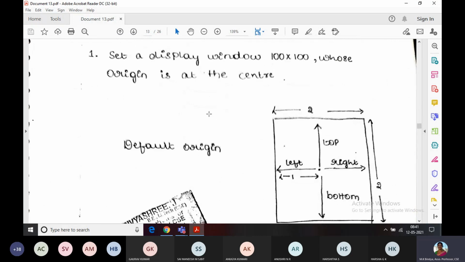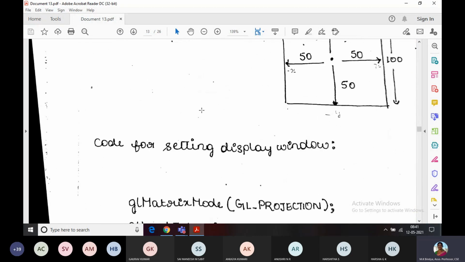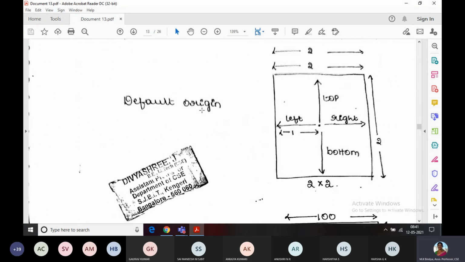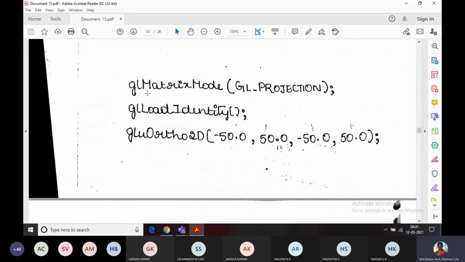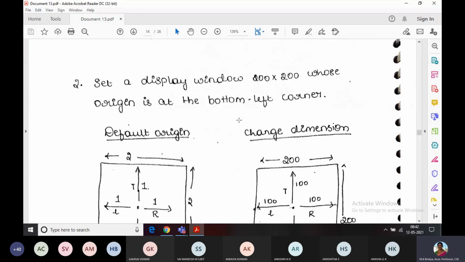Then we also discussed how to display the window. Suppose I want to display a window of 100 by 100, what code do you have to write? That is glMatrixMode(GL_PROJECTION), glLoadIdentity, gluOrtho2D. This is the code for representing a display window of size 100 by 100.